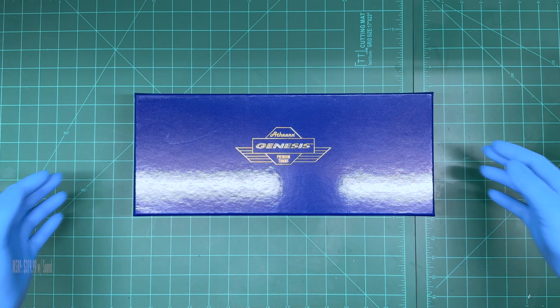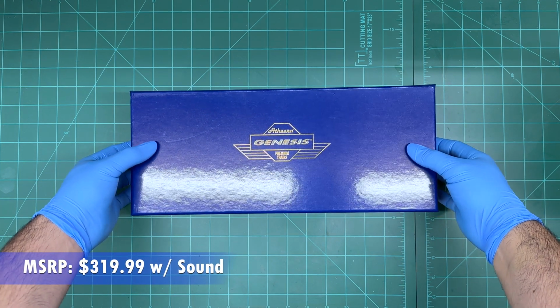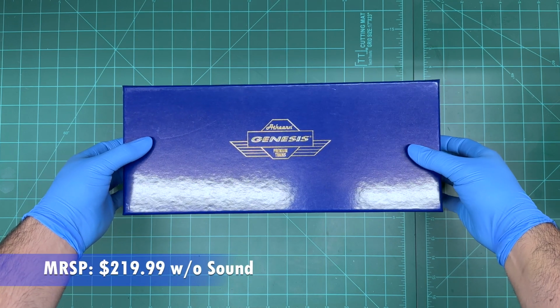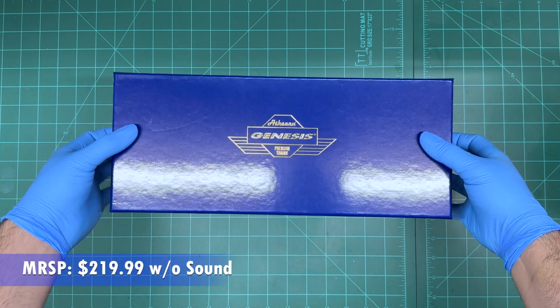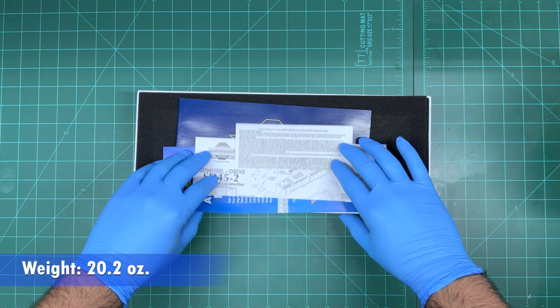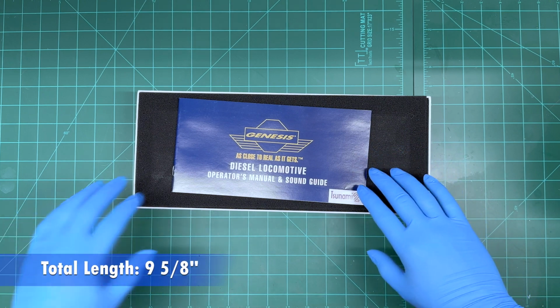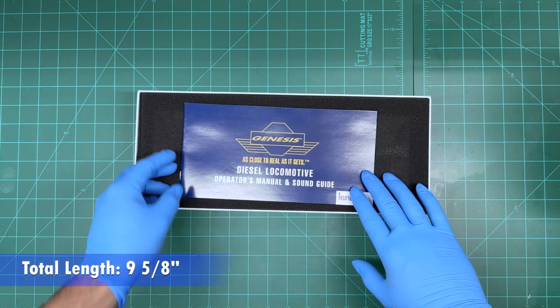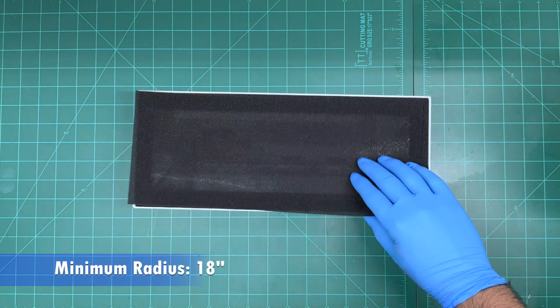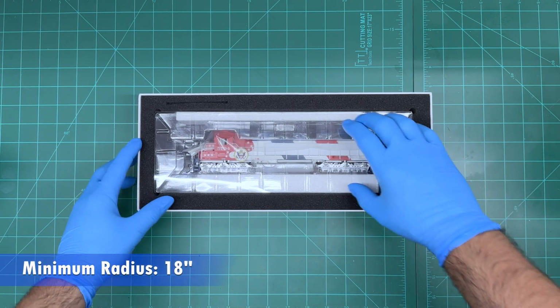So this model comes in the typical Athearn Genesis packaging, which is the gold and blue box, which I really enjoy seeing. Underneath you'll find the typical literature that you find with an Athearn Genesis model, alongside with the owner's manual, which you'll find has a lot of information to run your model. There's the model nicely packaged. Let's go ahead and take it out.